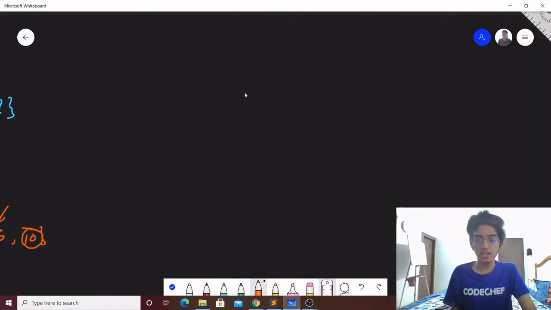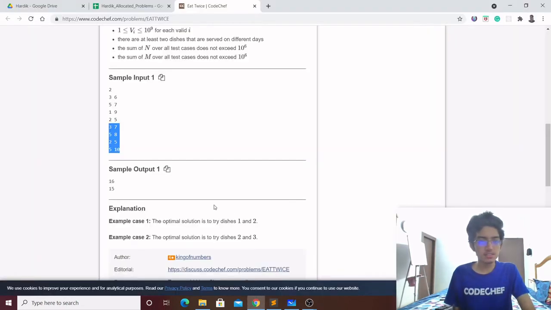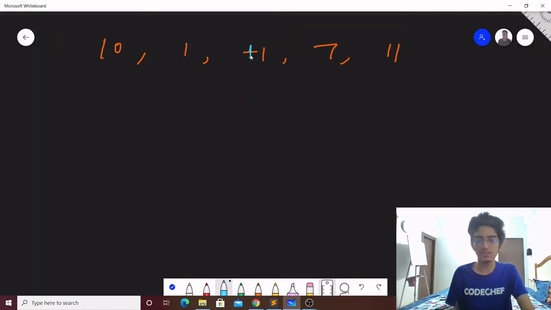Let's say we are given an array of integers: 10, 1, 1, 7, 11. In this case, the tastiness value is greater than or equal to 1, so let's say it was positive 1 only. So we take two variables: the first one is largest, then the second largest.